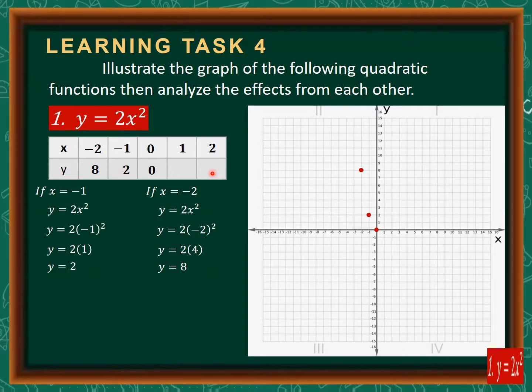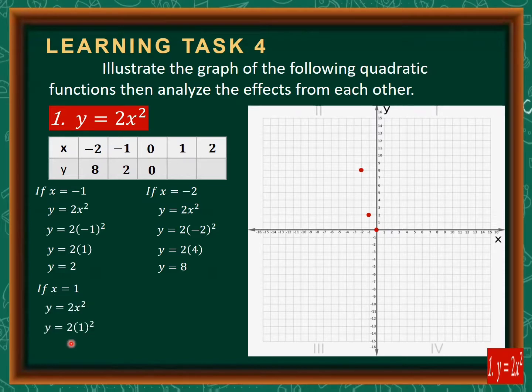Ganyan po yun. Pero, in order to show you kung talaga bang 2 ito at talaga bang 8 ito, let me show you. Again, i-substitute natin sa ating equation or function, x is equal to 1. If x is equal to 1, so therefore, that will become 2 times 1 squared.